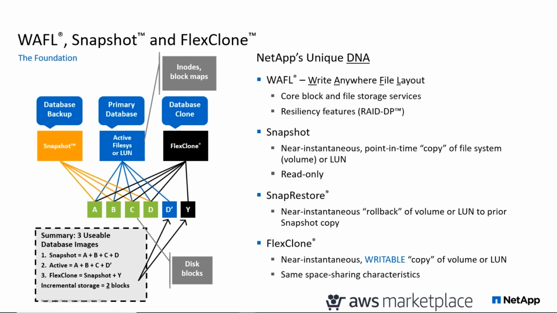When we write our disks, we actually have our own file system called Write Anywhere File Layout, or WAFL. With WAFL technology, you write data in and it gets written into a block. When we take a snapshot, that snapshot locks those blocks, and then it allocates those blocks to be available for other uses like flex clones. When we create a flex clone, all it does is point to the active blocks, and it does not overwrite those because those blocks are now in a locked configuration and are not overwritable. And then it makes it available to clone off of it.